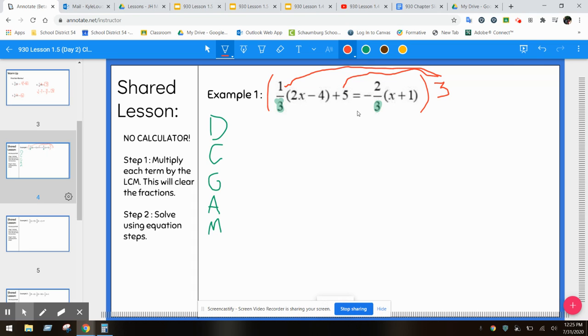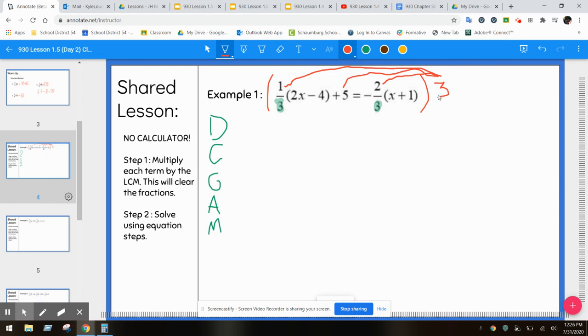There's no parentheses around the 5. I distribute to it. I distribute to the negative 2/3. I do not touch the x plus 1, again, because it has an additional level of defense. I do not distribute into it, okay? Some people forget to distribute to the 5. The 5 doesn't have an original fraction. That does not matter. You have to distribute to it. You have to keep everything equal on both sides.